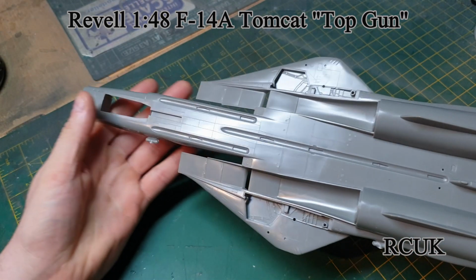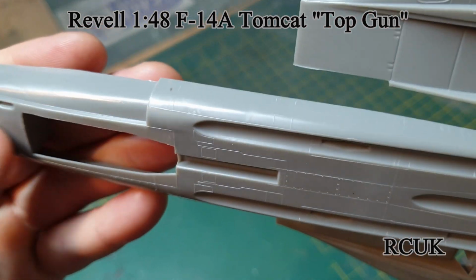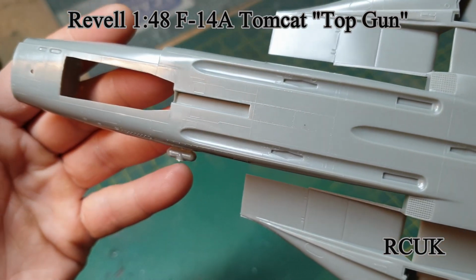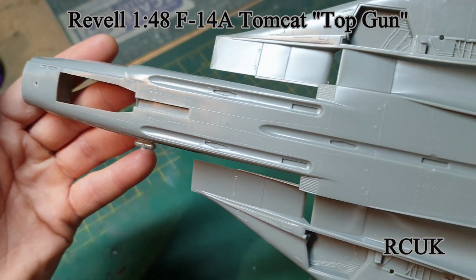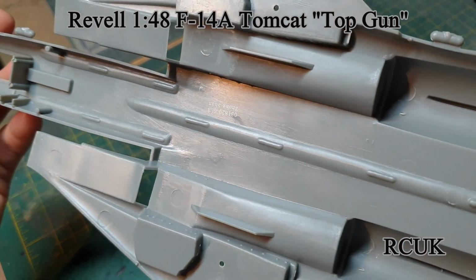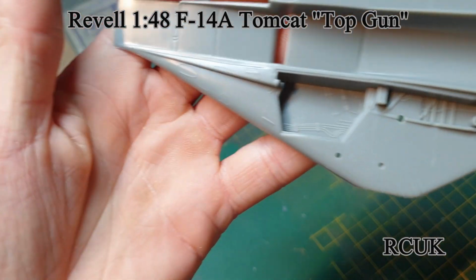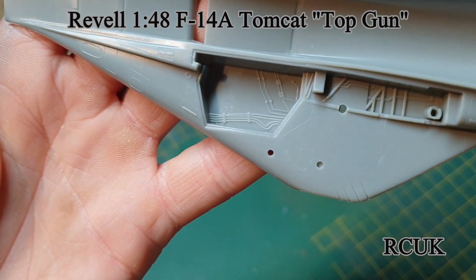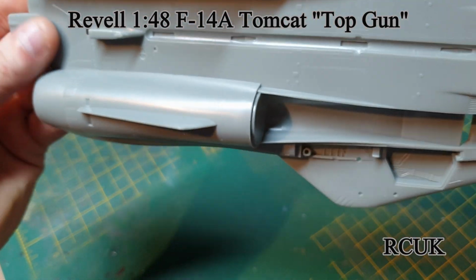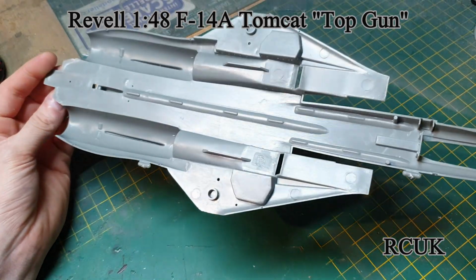So here's the lower half section of the Tomcat moulded as one piece. Again, this is raised detail. You can definitely tell it's a much older kit. You would have thought they would have done a new one by now, but why would they want to use a kit from such an old age? I don't know. The intakes, not intakes, the wheel wells, not too bad detail wise, but it's all raised. You would have thought they would be using much better moulding now. Why are you going back using old kits?